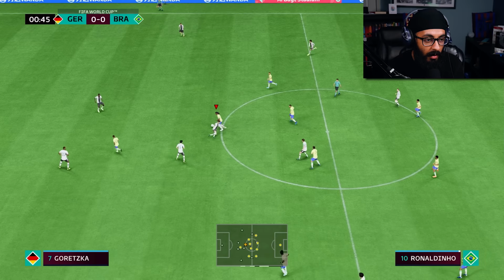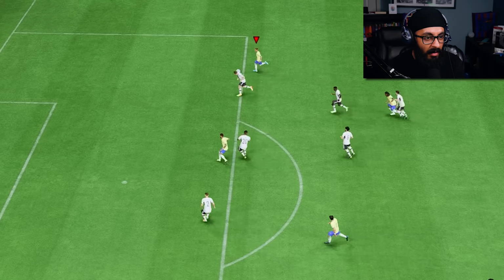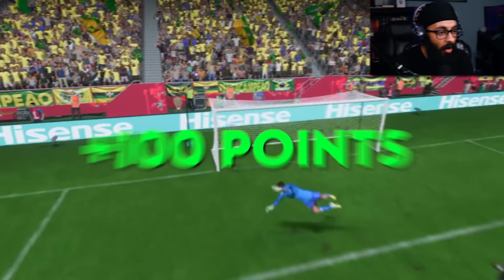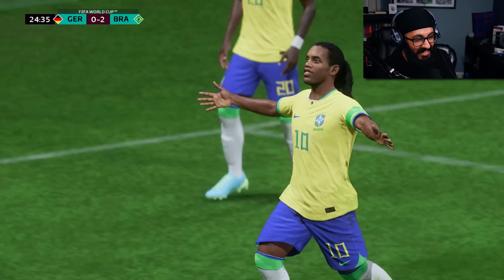Come on. Oh, get out of here, lad. Come on, Rafinha. Rafinha, finish that. Neuer was making some amazing saves to start the game, but it wouldn't take long for us to start our revenge tour. Dinho! That was the weakest shot I've ever seen, but we'll take it.